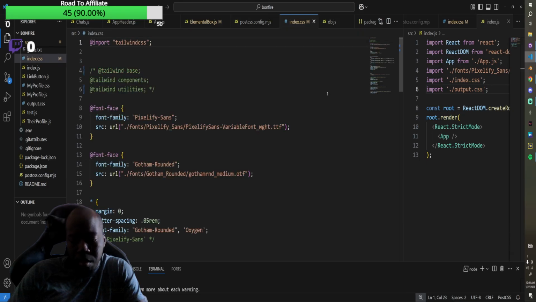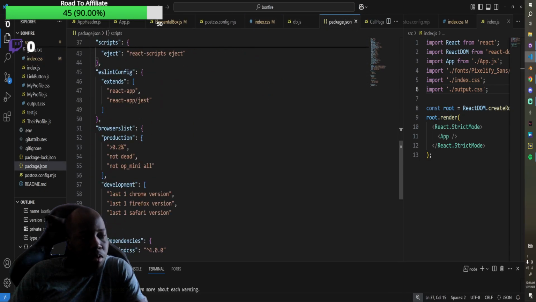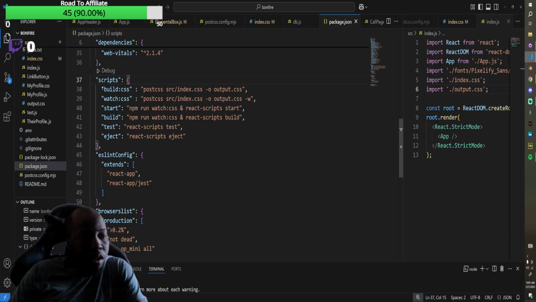So you can write npm install react-scripts. You want to update that. And then at the same time, you want to make sure of this, which specifically is the most important part. In your build CSS, your watch CSS, you say npm run, and this runs watch CSS, which is this one right here, boom, watch CSS. And then react-scripts start. And then that starts up your app, and that gets everything running. So that's how you solve it.